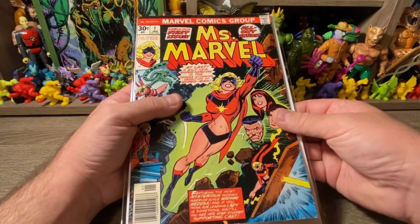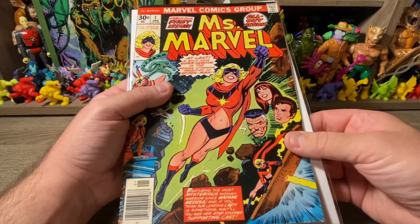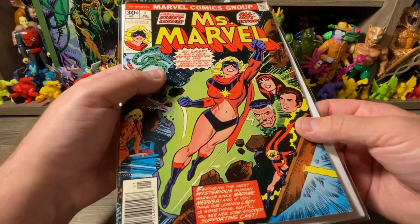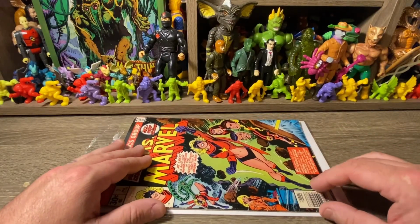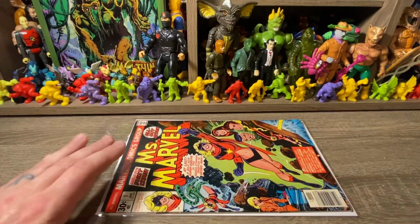You know, I got this book for $5, and now I feel like the value has definitely increased because of the eye appeal. So now it might be more like a $10, $15, even $20 book, just because all those creases are gone. I did a little bit of work on it. I made it look more presentable, and now somebody will actually want to keep this in their collection. So not too bad on this one.